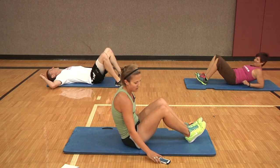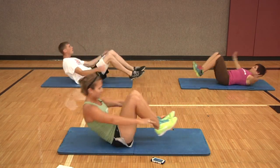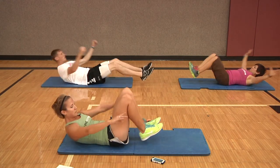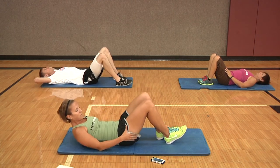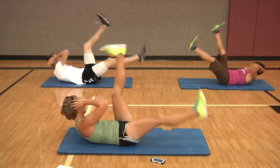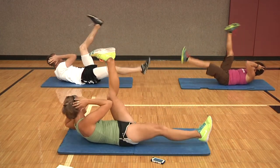Body weight rows — ready, set, and go. Crunch in and out. Chest is coming up off the floor, knees meeting the chest. Ten seconds. Good job, keep going. And rest. Second exercise is the long lever bicycles — you've got five seconds. Ready, set, and go. Elbows coming to knee. Try to control the legs, don't let the feet tap down, keep them lifted at all times. Five seconds. And rest.